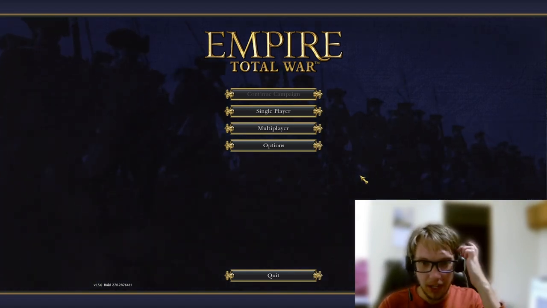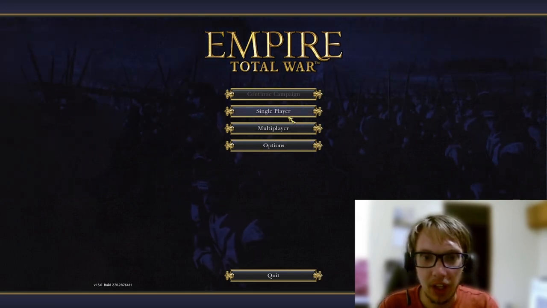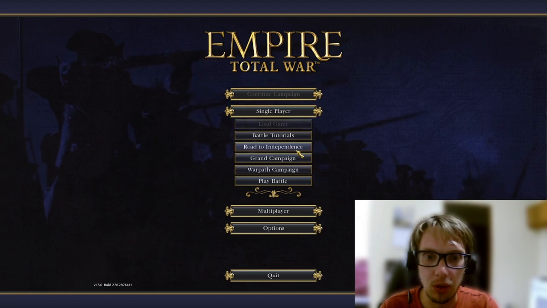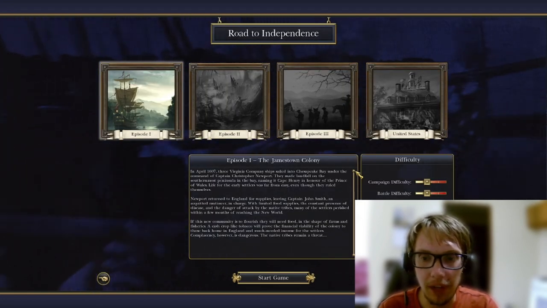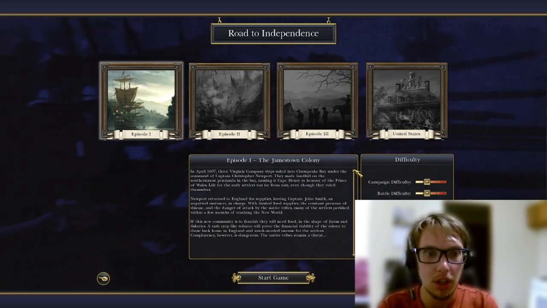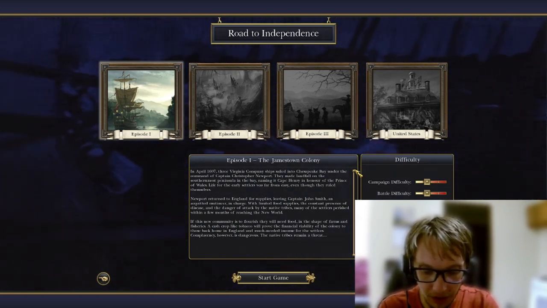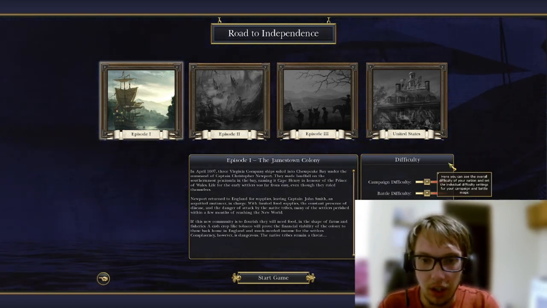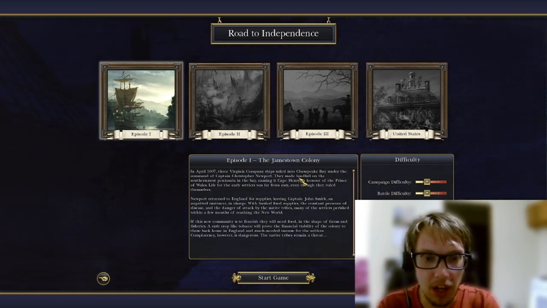I'm gonna go ahead and play Empire Total War, and what I want to do is play this Road to Independence, and it's all about U.S. history. So today we'll just play a little bit of it, maybe half an hour, and see where we're at from there. So let's go ahead. First, we have Episode 1, the Jamestown Colony.